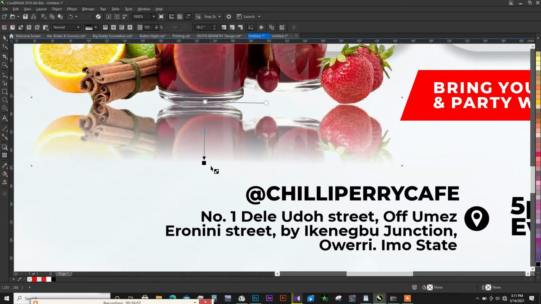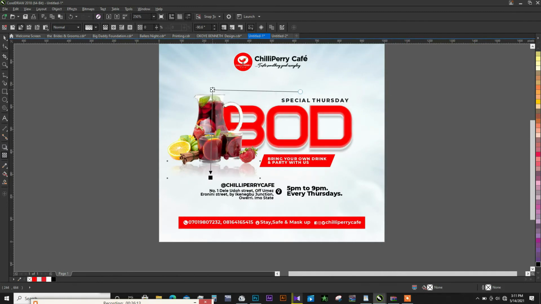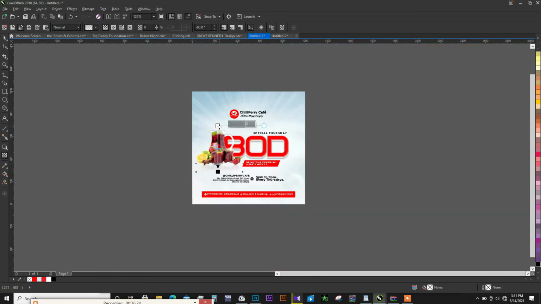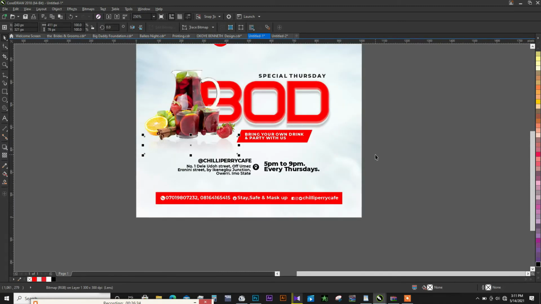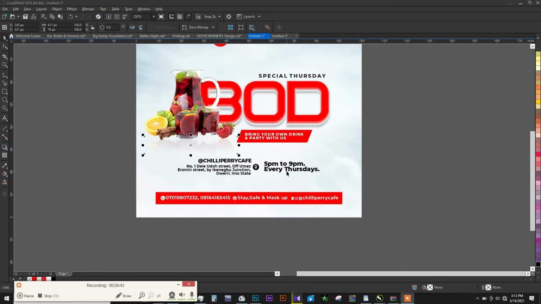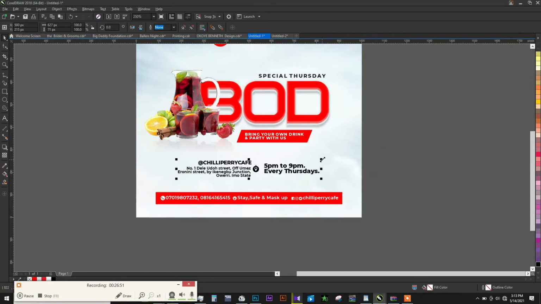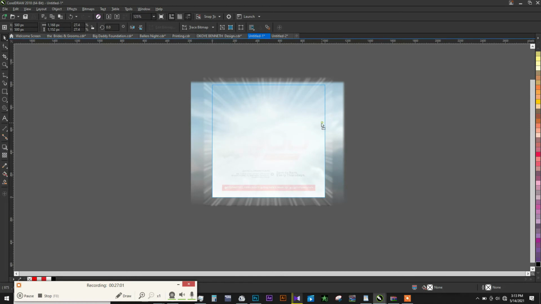Then these are face marks. You can get this on Google and use your trace bitmap to get the image. So I'm going to apply this here. Remember, this is showing me red, so I'm going to change it to white and the face marks to red. So let me reduce, make sure I get the appropriate size. So I'm going to change this to white and change this to red.